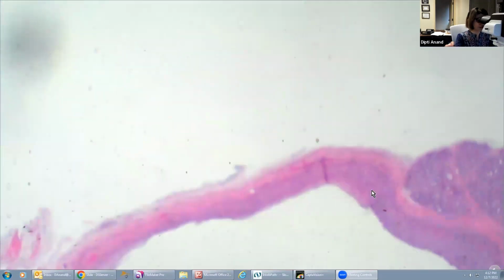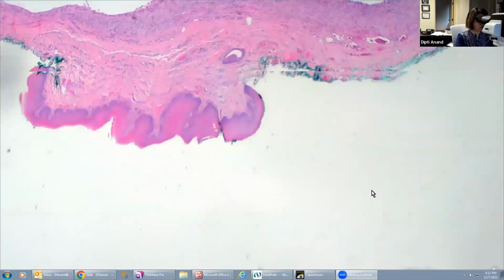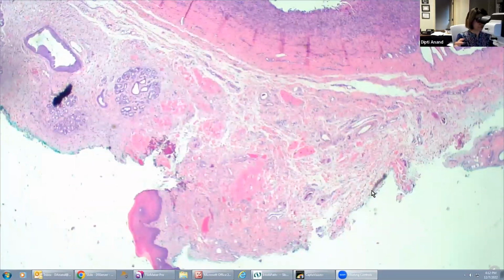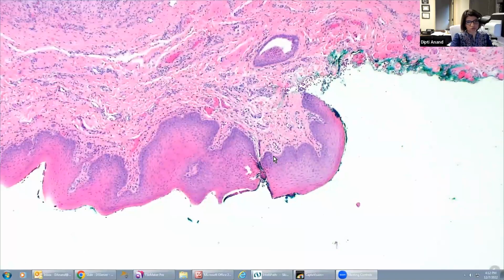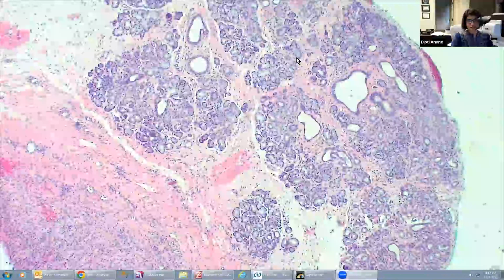The next one is going to be your mucocele. So mucocele, which presents most often on the lower lip, occurs because of obstruction of the draining mucin from the salivary gland duct, which causes the mucin to leak out, producing an inflammatory response around it. So first of all, with the mucocele, you can see different kinds. The most obvious one is when you see the mucosal skin. So you recognize it to be the mucosa. There's no granular cell layer. You see the surrounding salivary gland tissue.